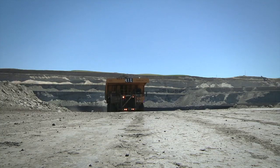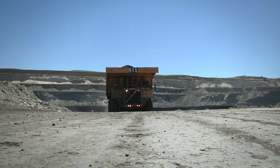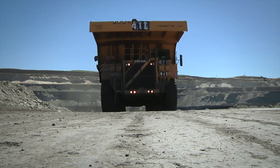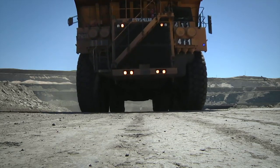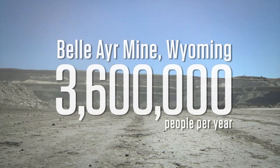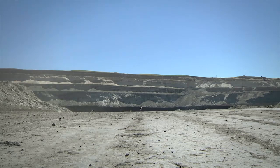The first thing I needed to understand is what we're transitioning from. And for electricity, that's coal. To get a better look, I went to the Bel Air Mine, which makes enough energy to power 3.6 million people per year. It's in the Powder River Basin, the largest coal reserve in the world.